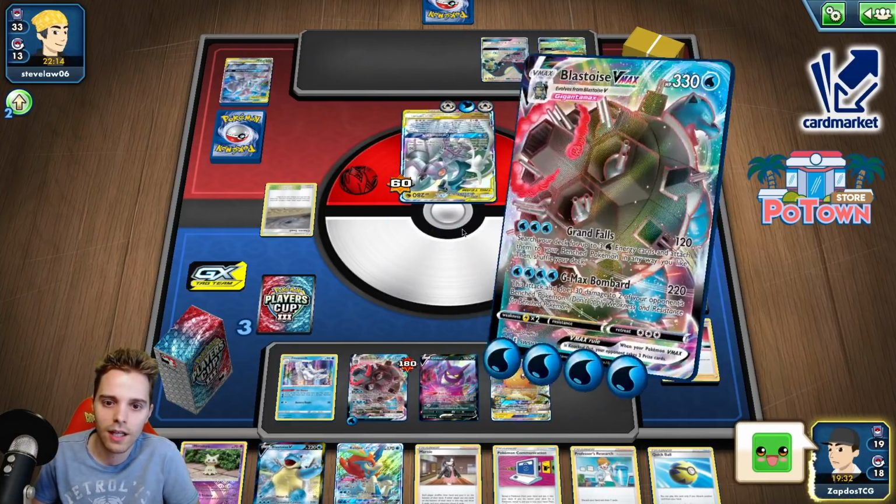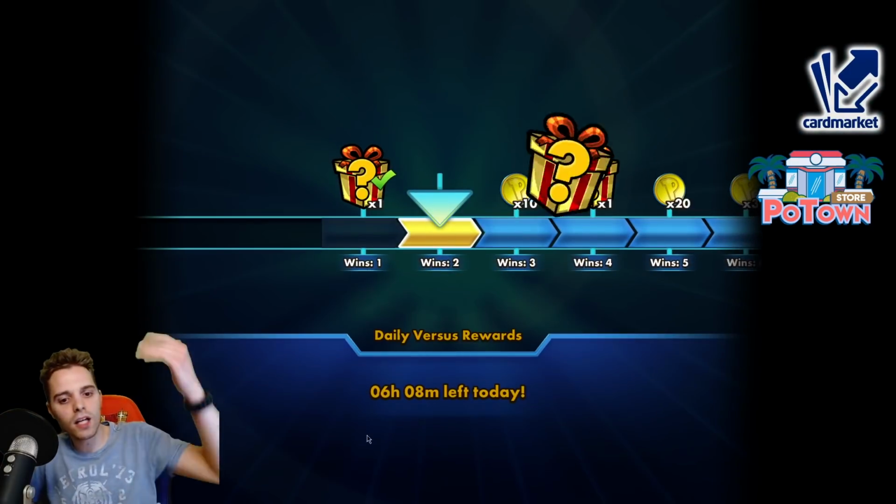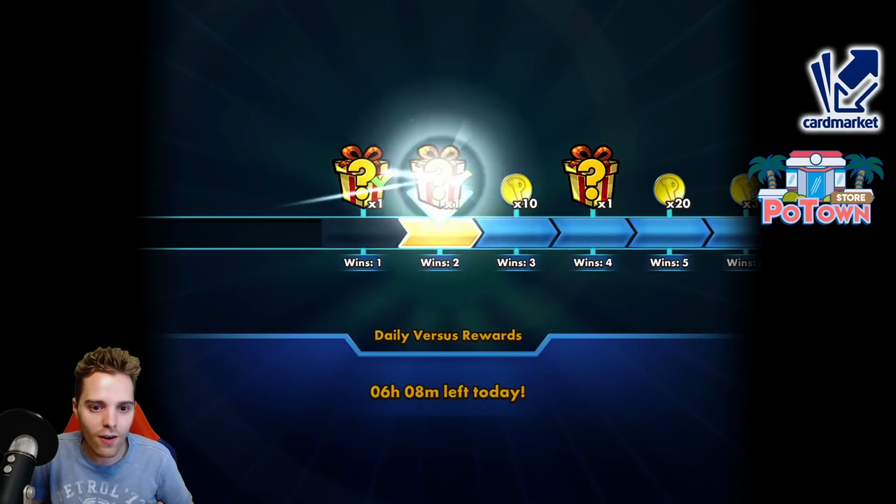And we just GMAX Bombard, and that Dedenne is also gonna feel it. We didn't find Telescopic Sight, but we also didn't dig deeper for the deck. We wanted to hang on to that Boss's Orders. So Blastoise VMAX taking another victory here today. Oh yeah.